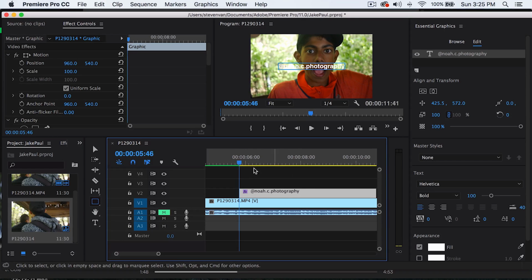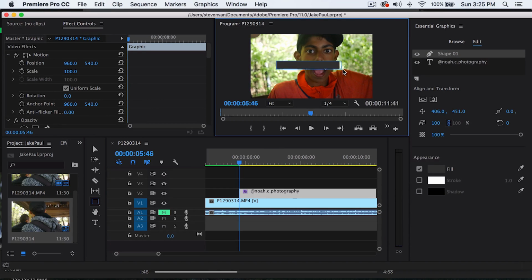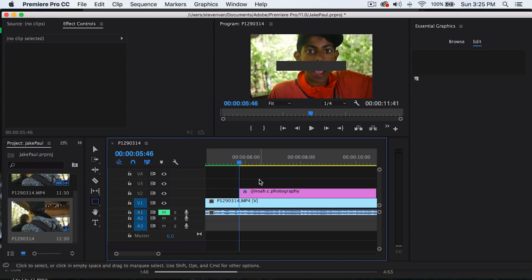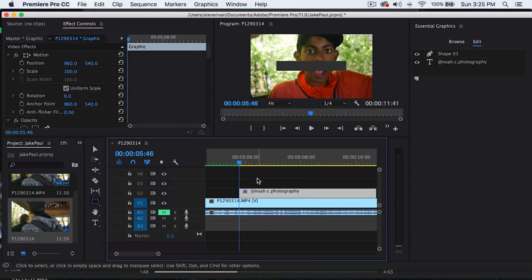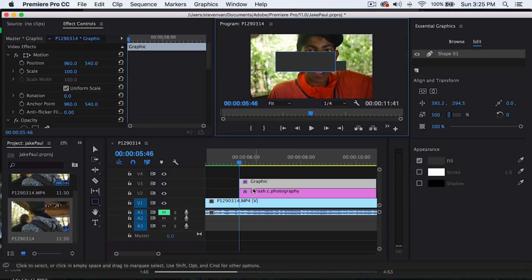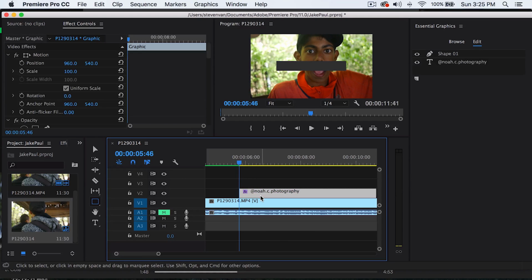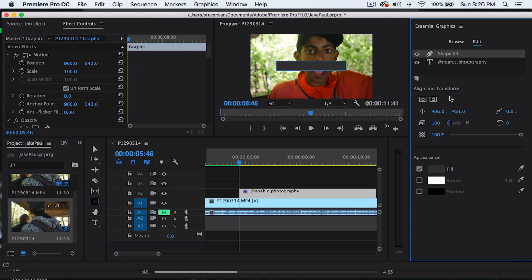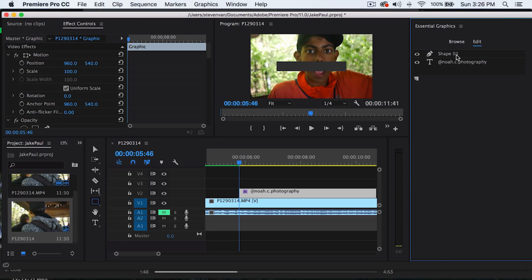You want to now click on the text tool and then drag this rectangle over. What you don't want to do is not press on this first, because if you don't press on it first, it'll create a separate layer. If you click on this and then make the layer, it'll appear all in the same workspace right here. And that way it's easier to edit everything. So you're going to click on the shape right here and you want to center it as well. And you just want to drag this underneath so that you can actually see the text.